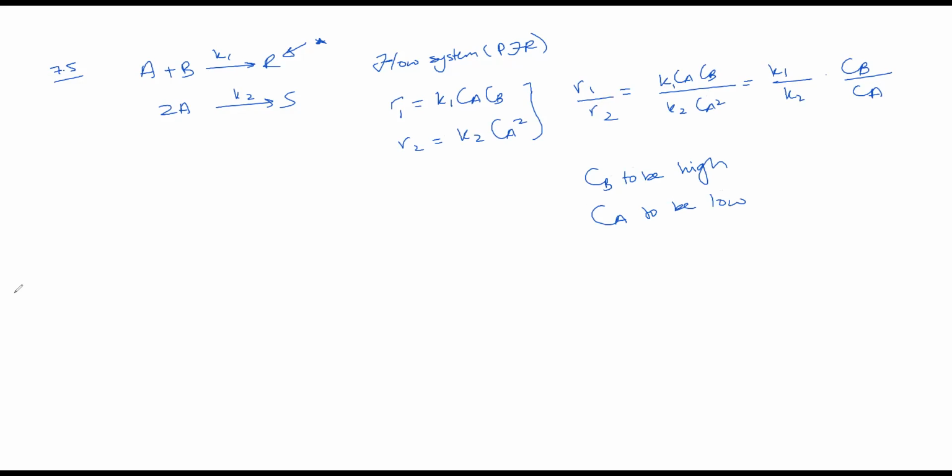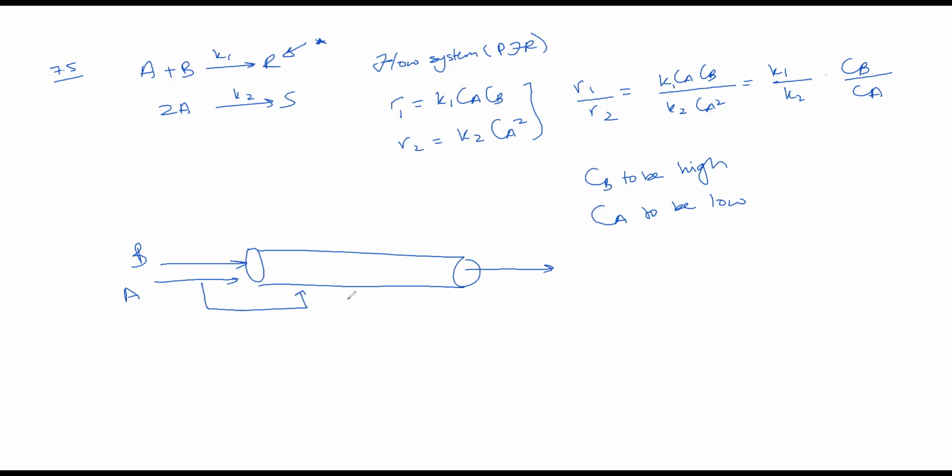And then I'm going to use the same strategy I used in 7.2 in order to achieve this in a PFR. The species which you want to keep at a high concentration, I'm going to introduce at a very high feed rate or a high concentration at the beginning of the reactor. And then the species with low concentration, I'm going to feed it very slowly at very low concentrations at different parts of the reactor, right? So here I'm feeding A.